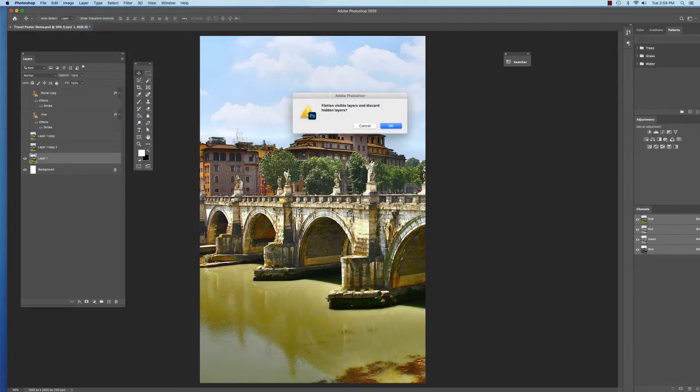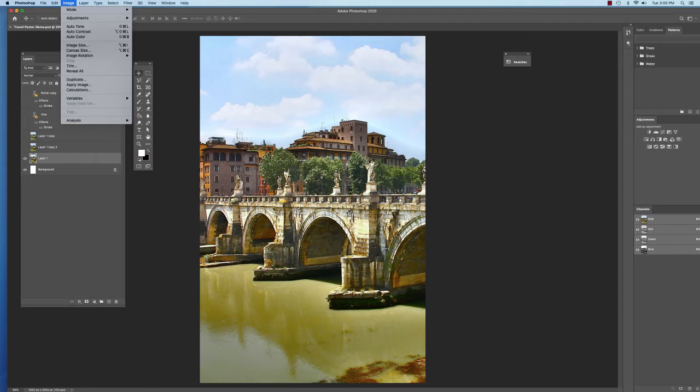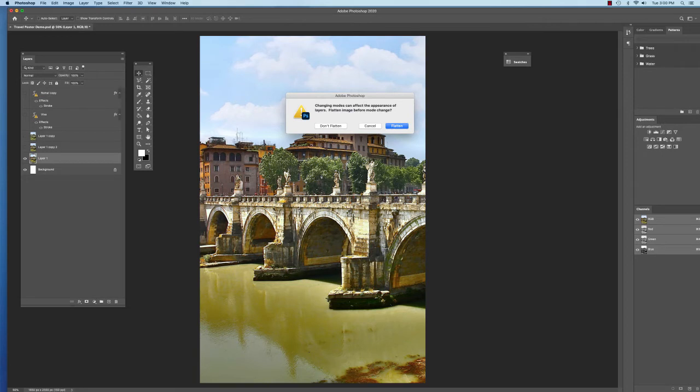It will always ask you when you're changing the color mode of your file if you want to flatten any of the images. We're going to say nope. And in this particular case, it won't change it, because indexed color has got to be a flattened image. It's designed to retain not millions of colors for the web, but to automatically flatten an image. CMYK, like we said, is going to ask you the same question.